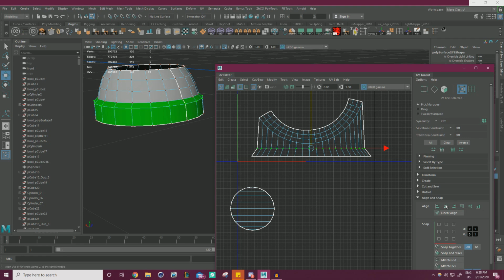So this is all the way to the left, align it in the middle horizontally, all the way to the right, all the way up, vertically middle, and all the way down. And by middle, it's just averaging it out. So what I'm doing is just snapping all of these guys down to their lowest point.